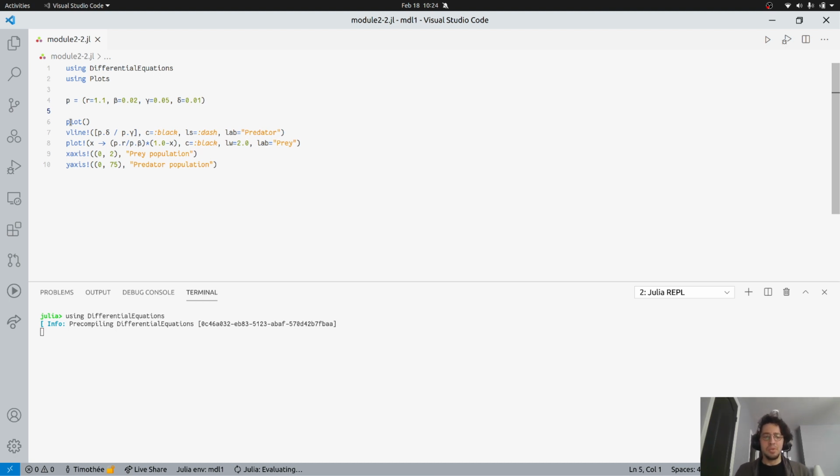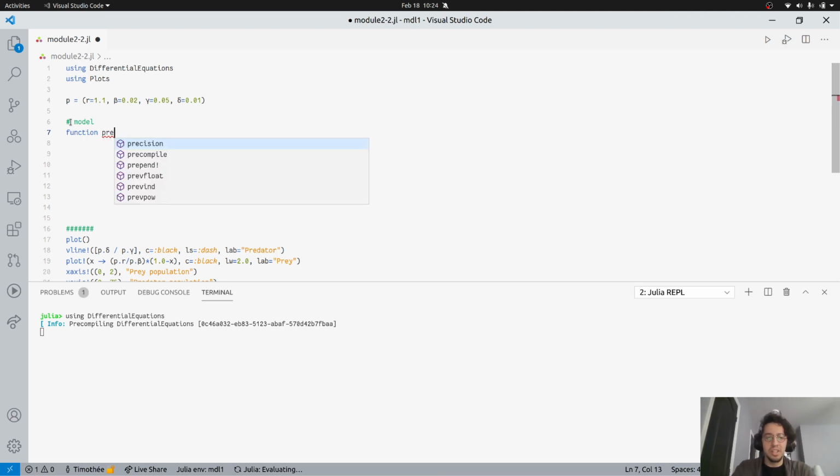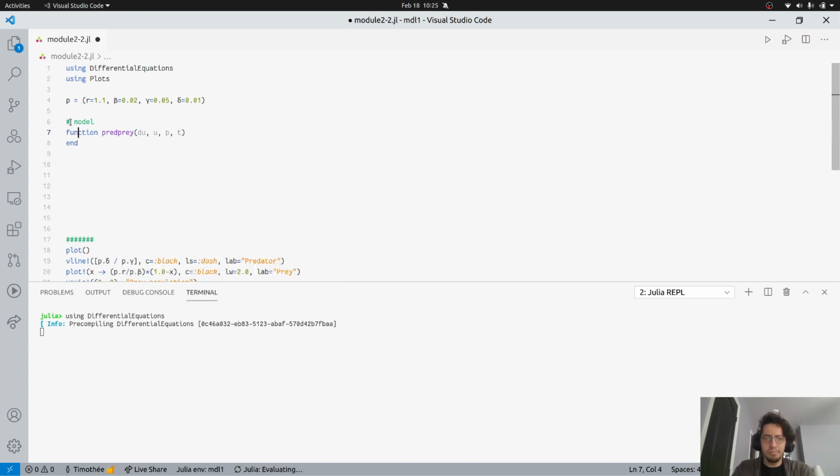That being said, to use DifferentialEquations, we need to define a few different things. We first need to, I'm going to put that here, we'll use that later. We need to define a model. That's not going to be really different from what we've been doing so far when we wrote dx and dy. So let's call that predator_prey, and it is going to be a function that is going to take a bunch of different parameters. So we're going to give this function four arguments. That's du, u, p, and t.